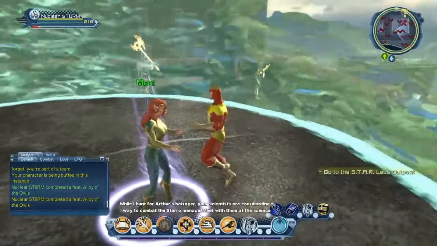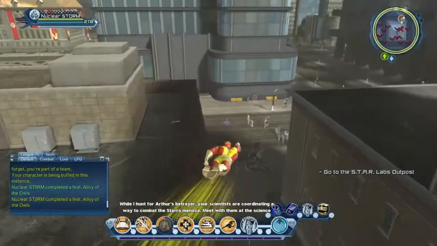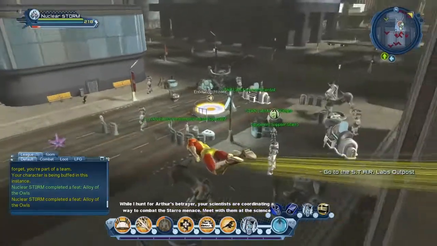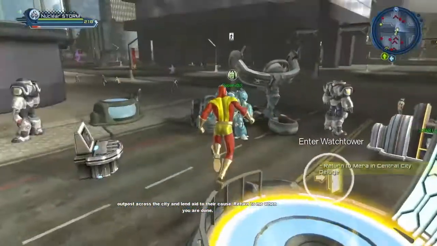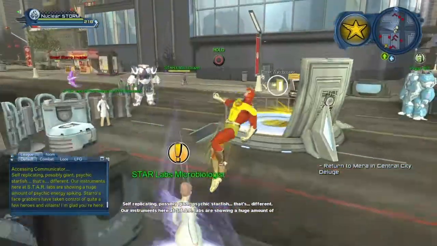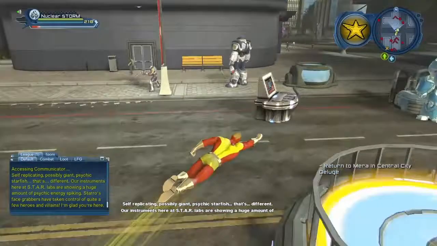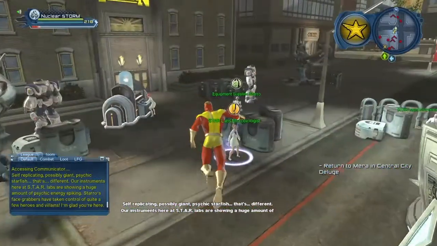So once we talk to Mara, for Arthur's betrayer, your scientists are coordinating a way to combat the Starro menace. Meet with them at the science outpost. Then we're going to be able to come here and talk to that little fellow over here. Basically, eventually, we're going to be able to talk to all the NPCs and interact with a few consoles in order to grab a whole bunch of missions.